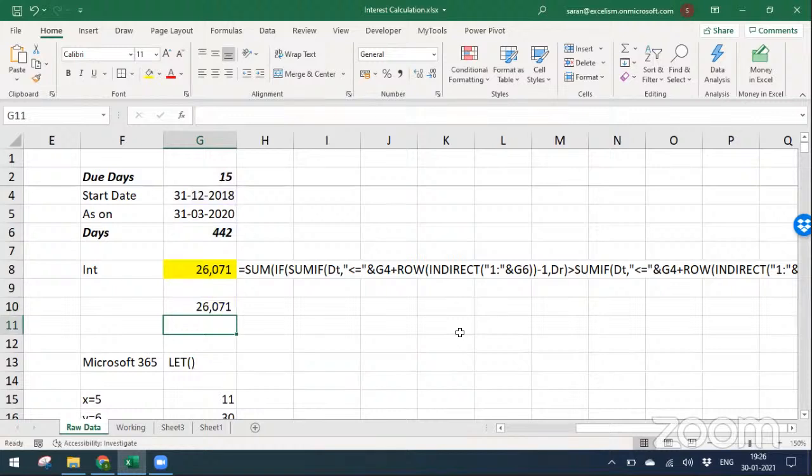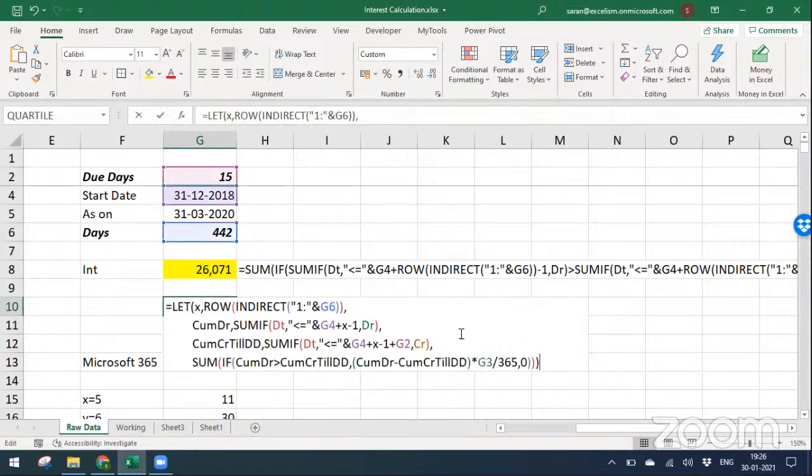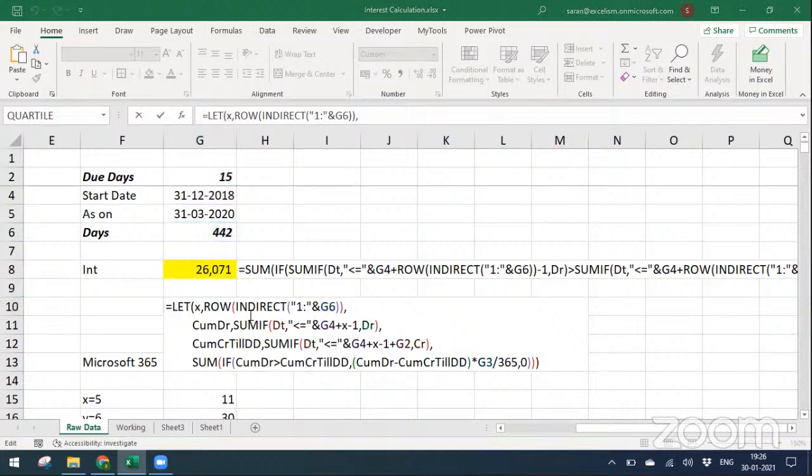So if I enter, this still will give you the correct answer. So when you need to use the let function, wherever there is a situation where you need to use the same thing again and again.